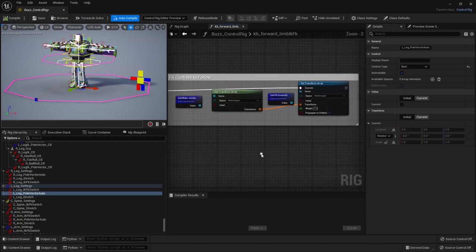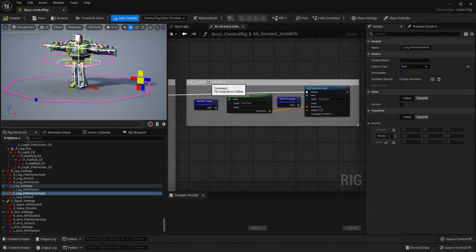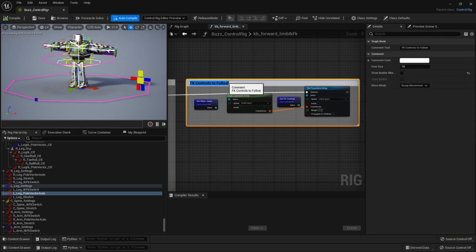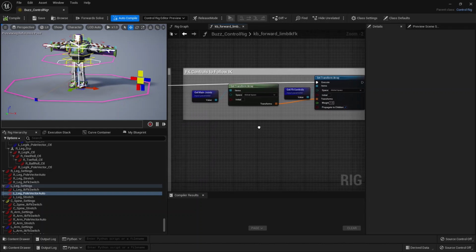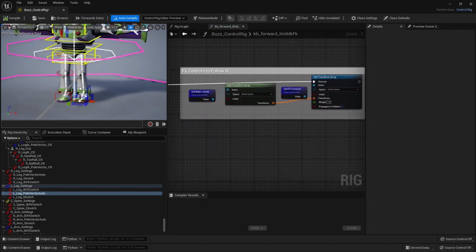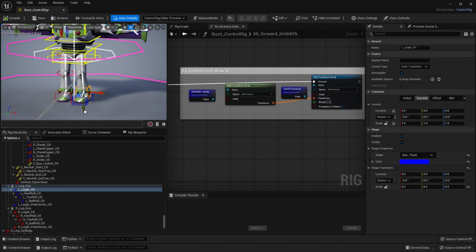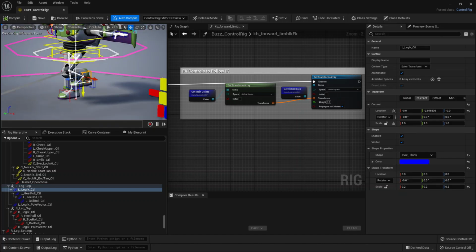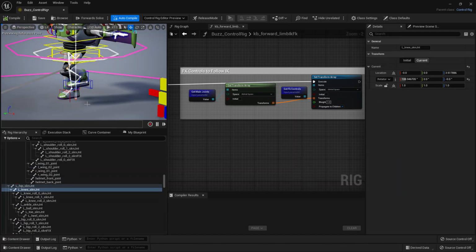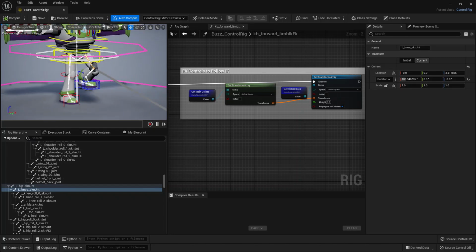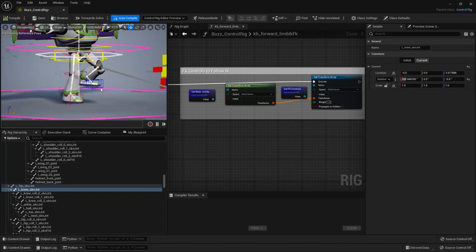And then the last thing I do is make the FK controls follow the IK. So when we move the IK control, of course we are moving the joints. What I want is to pass the joint position into the FK controls, kind of a reversed FK chain, let's say.